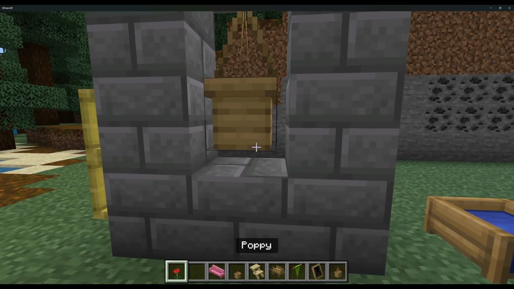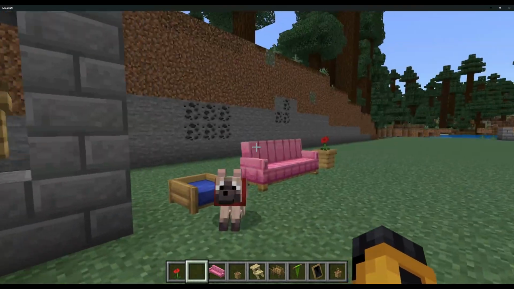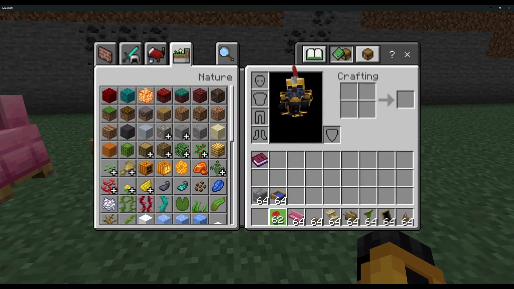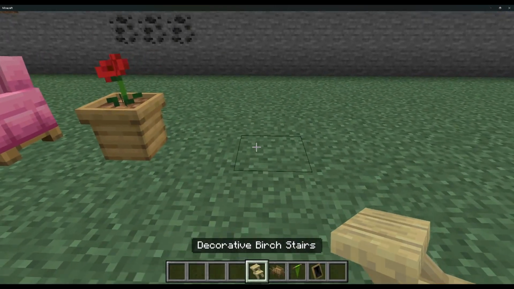Okay, another large one. I assume, yes, it is functional. So there you go. So that could be very great for decorating a village. Let's go ahead and get rid of, let's keep this. Let's get rid of this, and this, and this, and this. Just so I keep it a little more tidy.